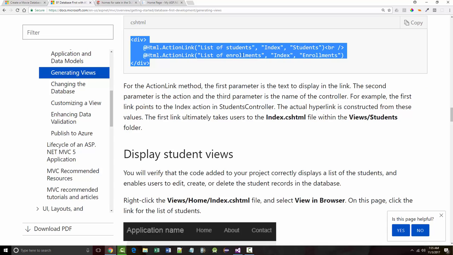And the third is the controller. So when you click the link that says list of students, we want it to open up the index file from our students controller. When we click the hyperlink that says list of enrollments, we want it to open up the index file from our enrollments controller. All right?